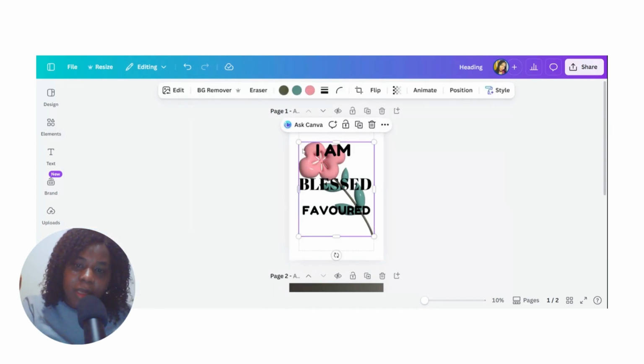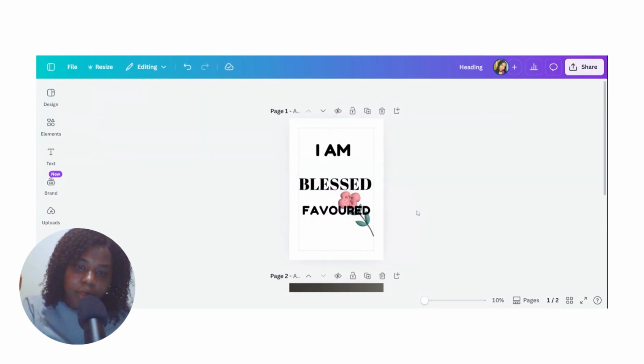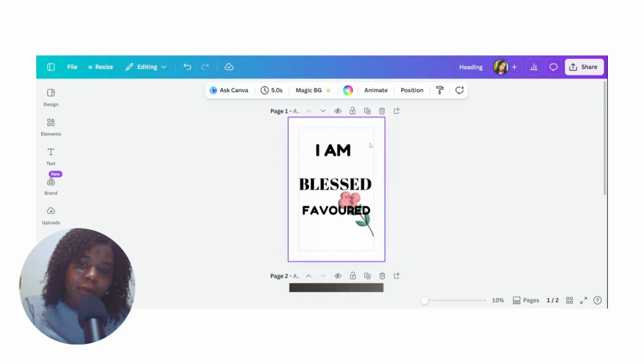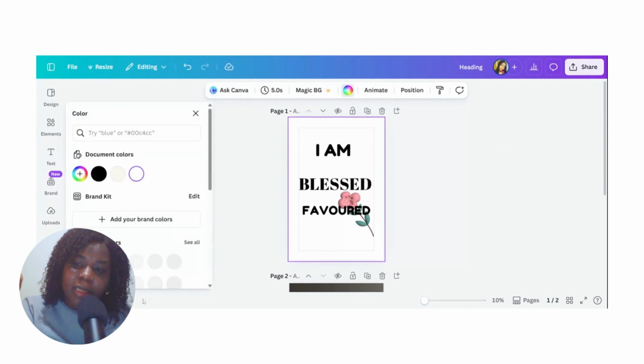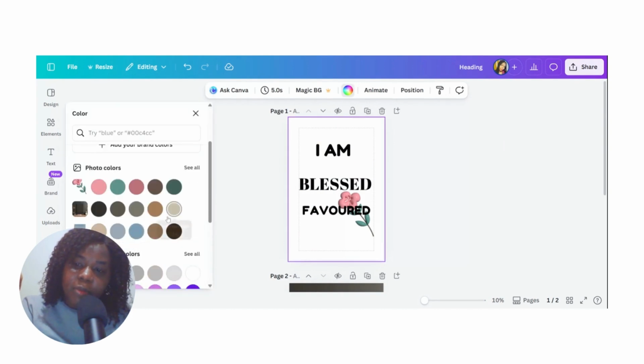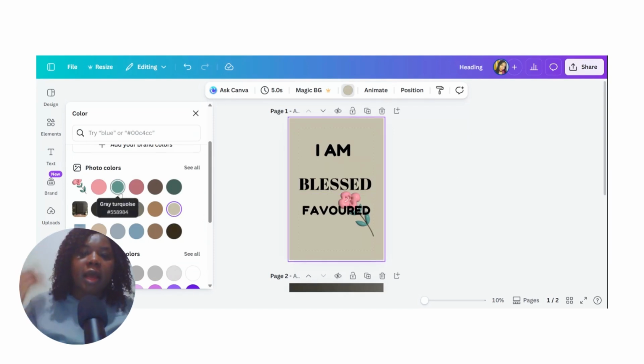I'll just come here, click on it, reduce it like that. Yeah, so like that. My wall art is almost ready. So if you want to add in some colors, you can click there, also add in maybe some colors to spice it up. Yes, if you want, you can just leave it like that. You can add in more things, more elements.